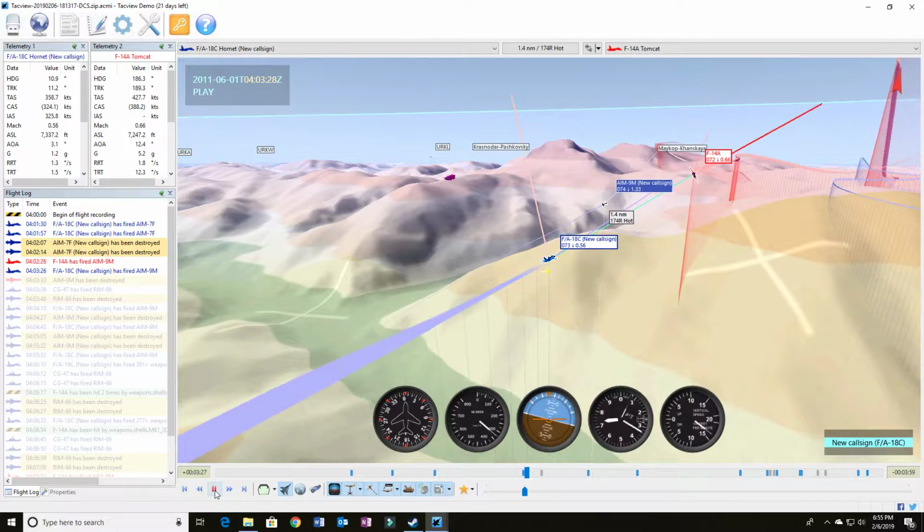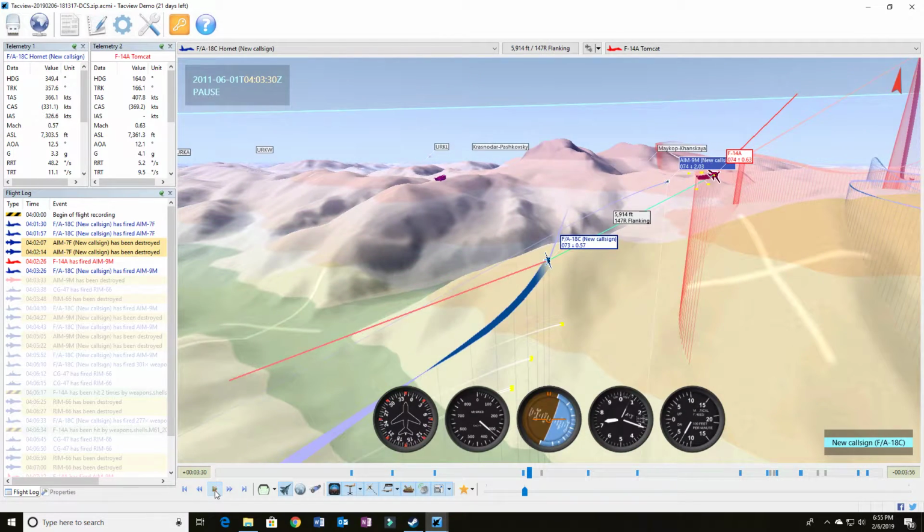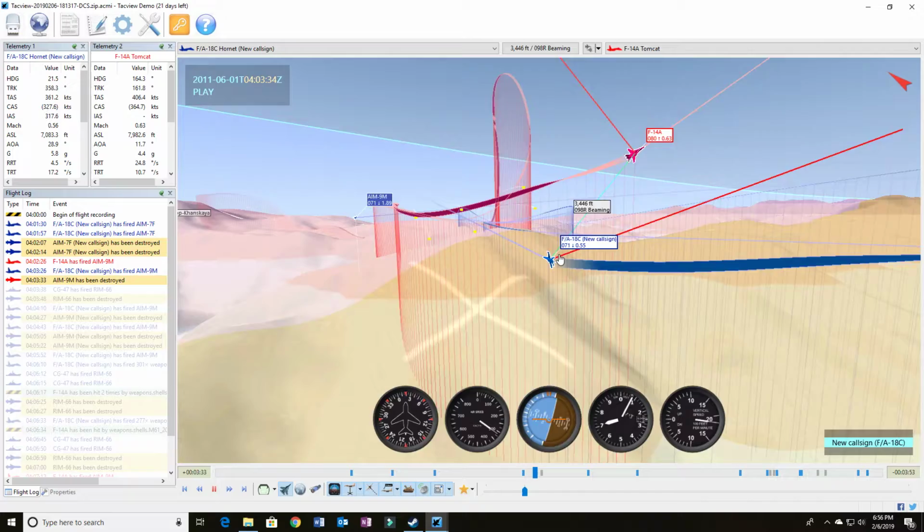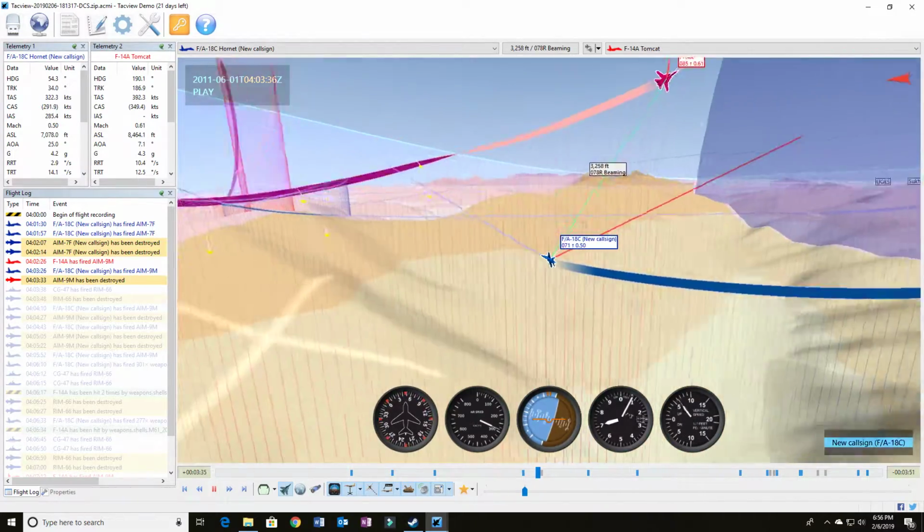I fire a short-range missile right at him, drop some flares just in case he fired one, because you don't have much time to wait to see at this range. But he turns. I turn. My missile goes for the flares. I didn't have enough range either. I think it was firing too quickly.